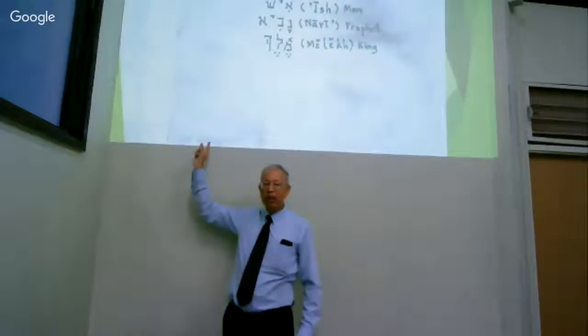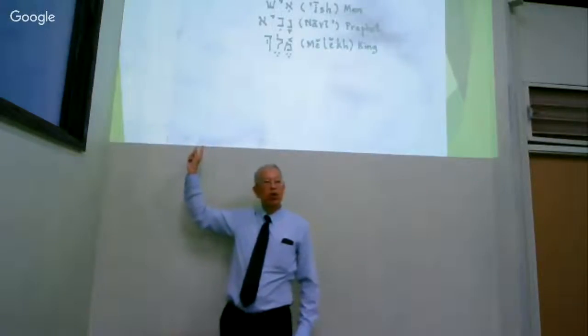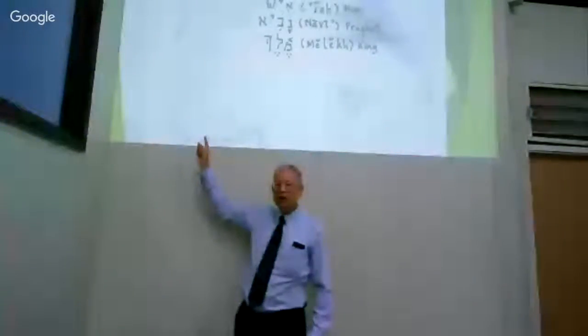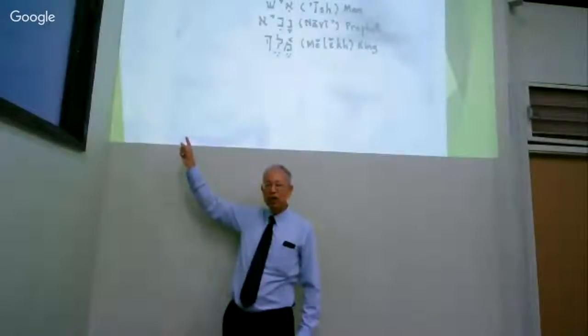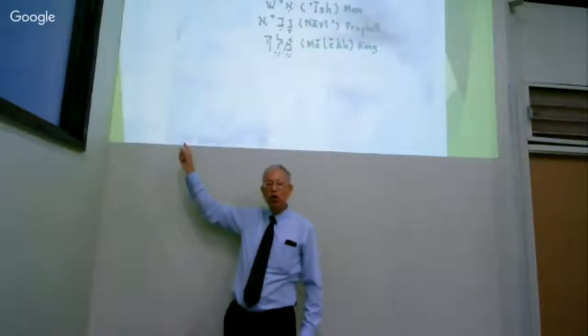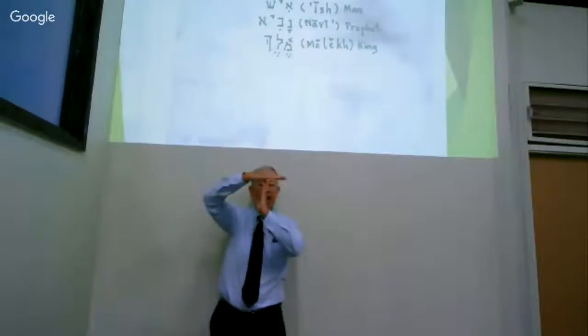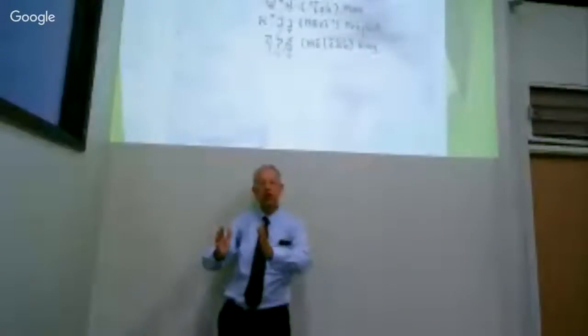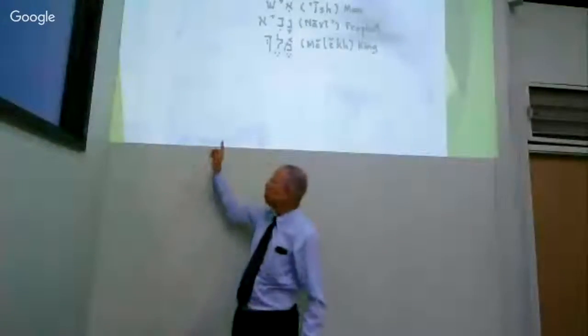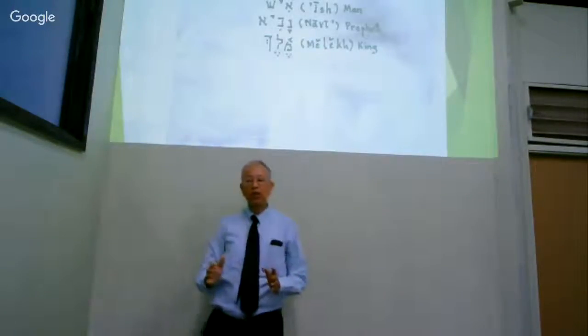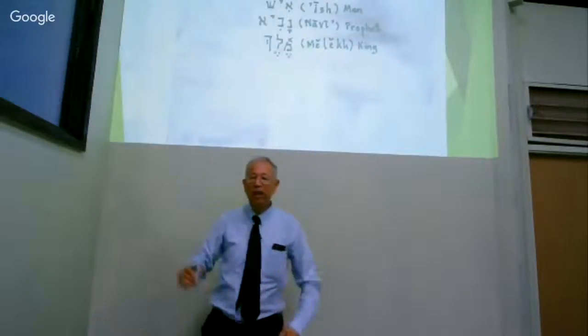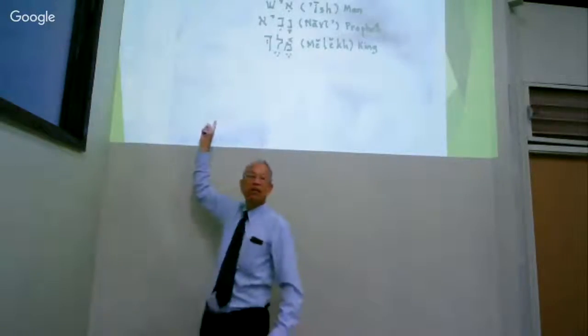Now we have even more changes here, because in the previous slide you are familiar with Melech. The Mem has the Segol under it, which is the short E sound. The Lamed has the Segol under it, which is again the short vowel E. And then, of course, it ends with Kaf. But when you have Kamets A and He added, the Kaf will no longer be at the end of the word. When the Kaf is no longer at the end of a word, it can't stay like that.